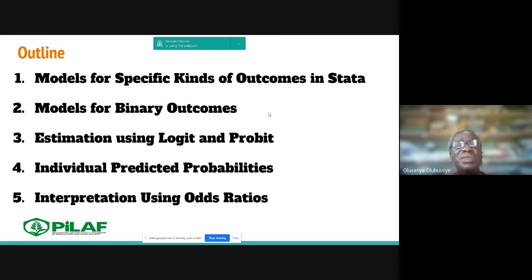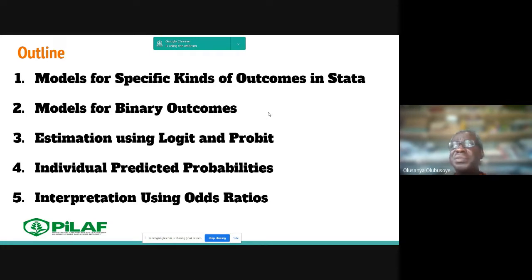So in this, we'll be moving between the slide and the Stata window. But before we go to the Stata window, we'll discuss models for specific kinds of outcomes in Stata.